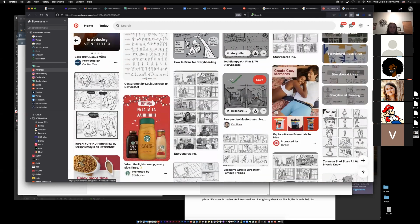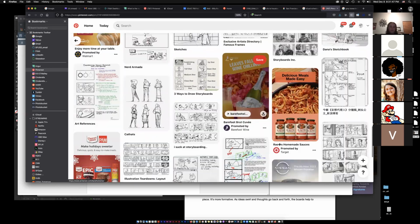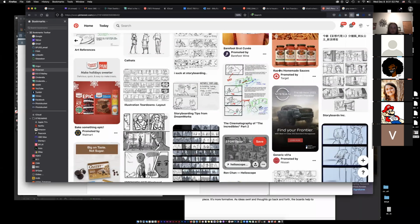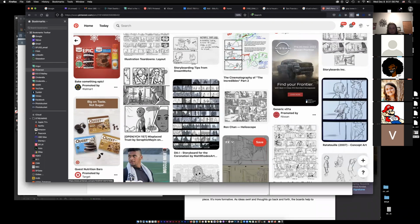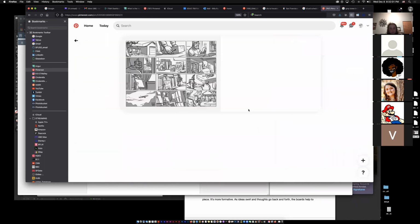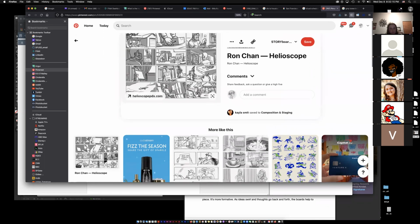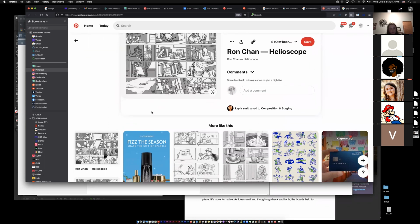All right, let's see if we can find a couple other examples that strike out at me. This is a little much. Right? I'm going to click on this to see how it trends. This is nice board work from Ratatouille, obviously. But I'm clicking on this. I'm just curious because I think that even though this is white and light gray, each one of these shots might be a little too high contrast, but I don't think it's too high contrast.